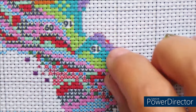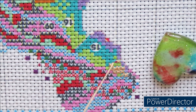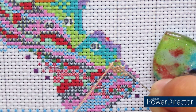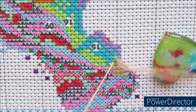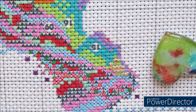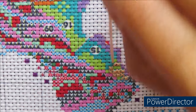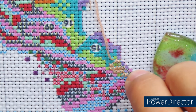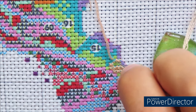I will go to my lower corner, to the other corner, like I will split now the square in half, and because it's easier to do from the front, I will go on this corner and I go now right in the center under my thread that I just did, like right in the center.